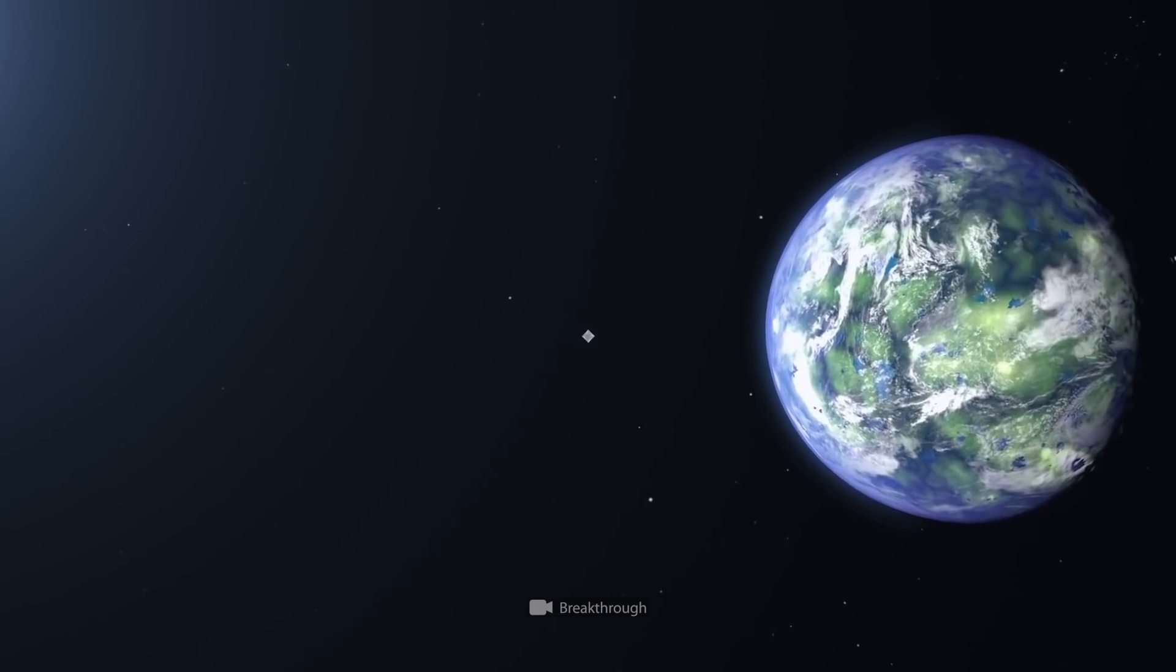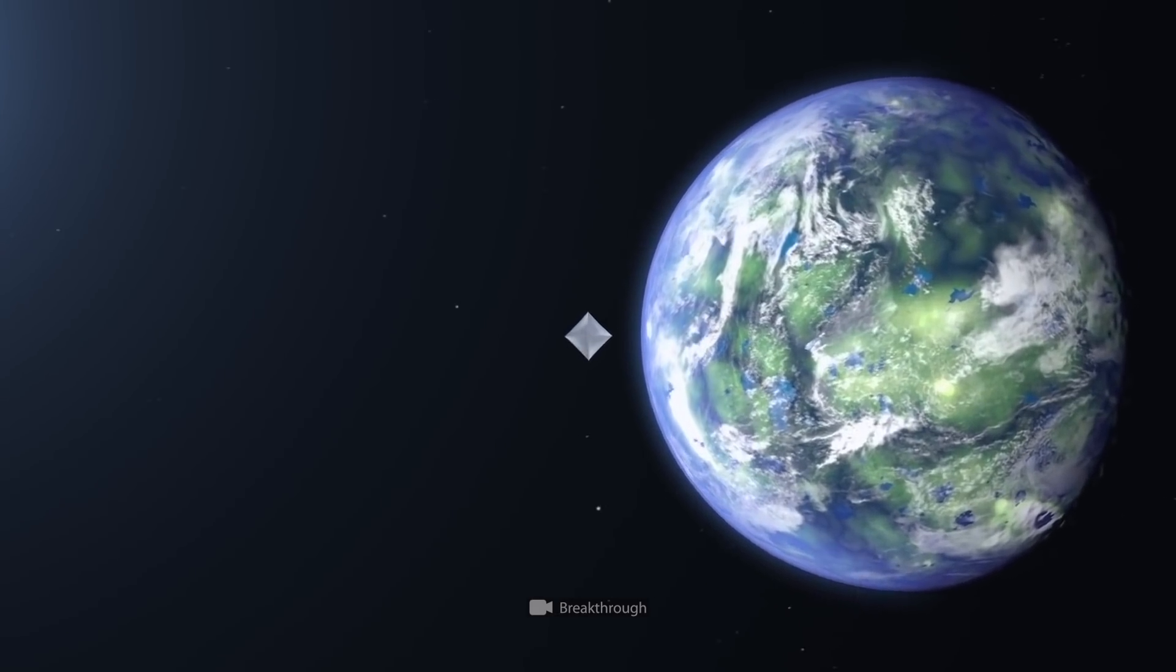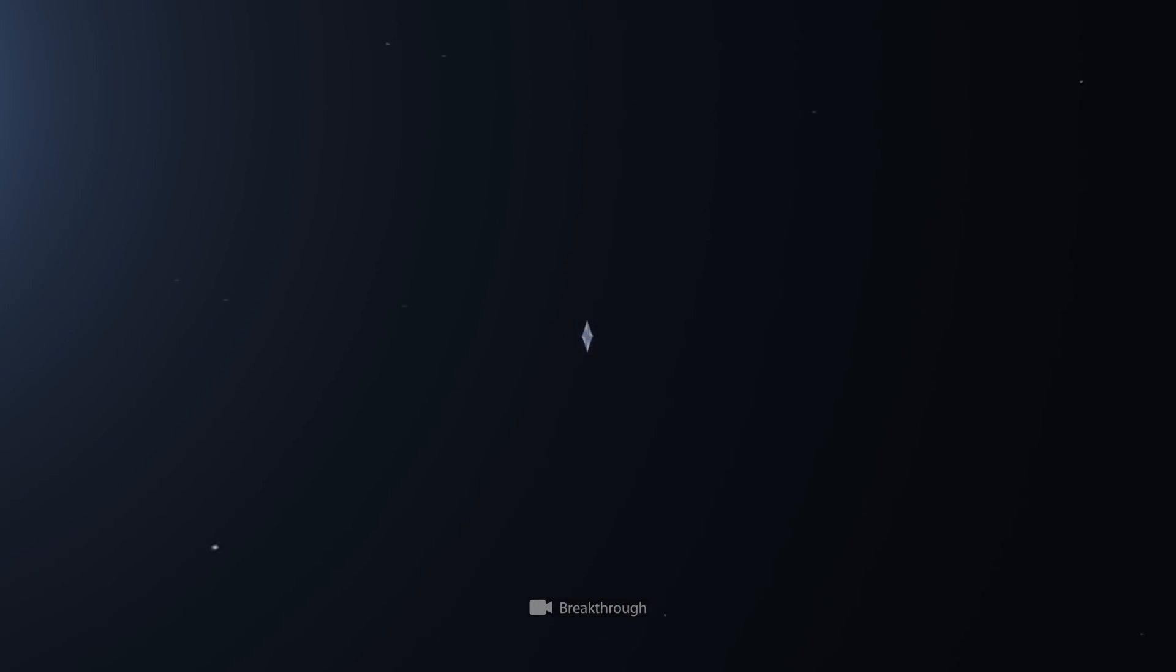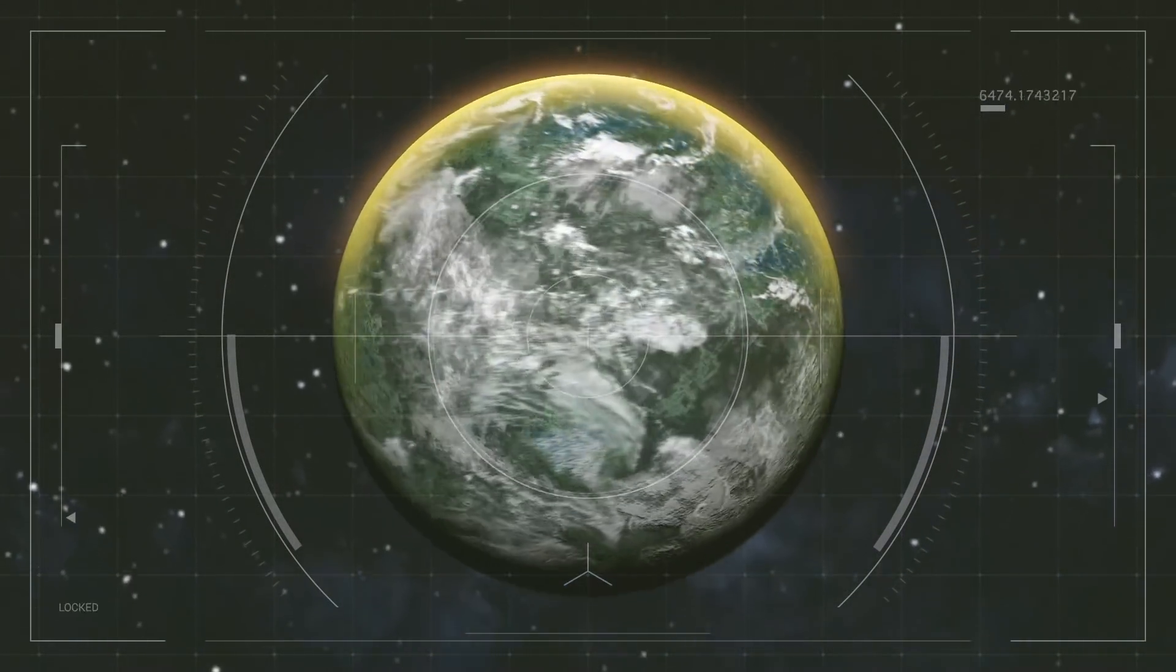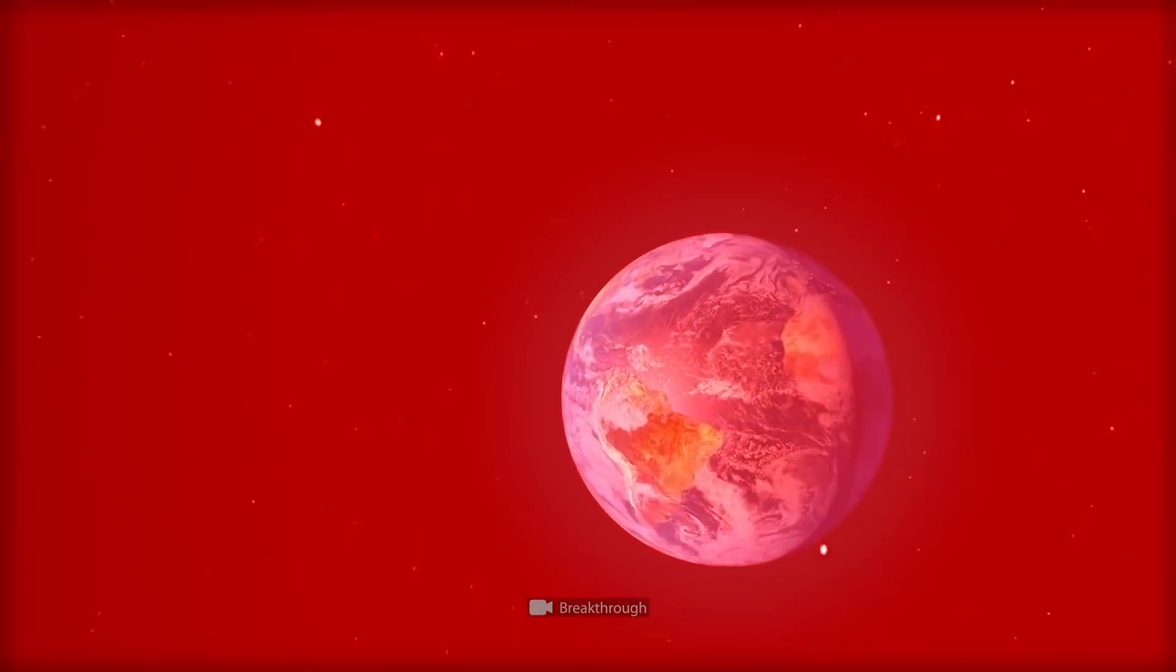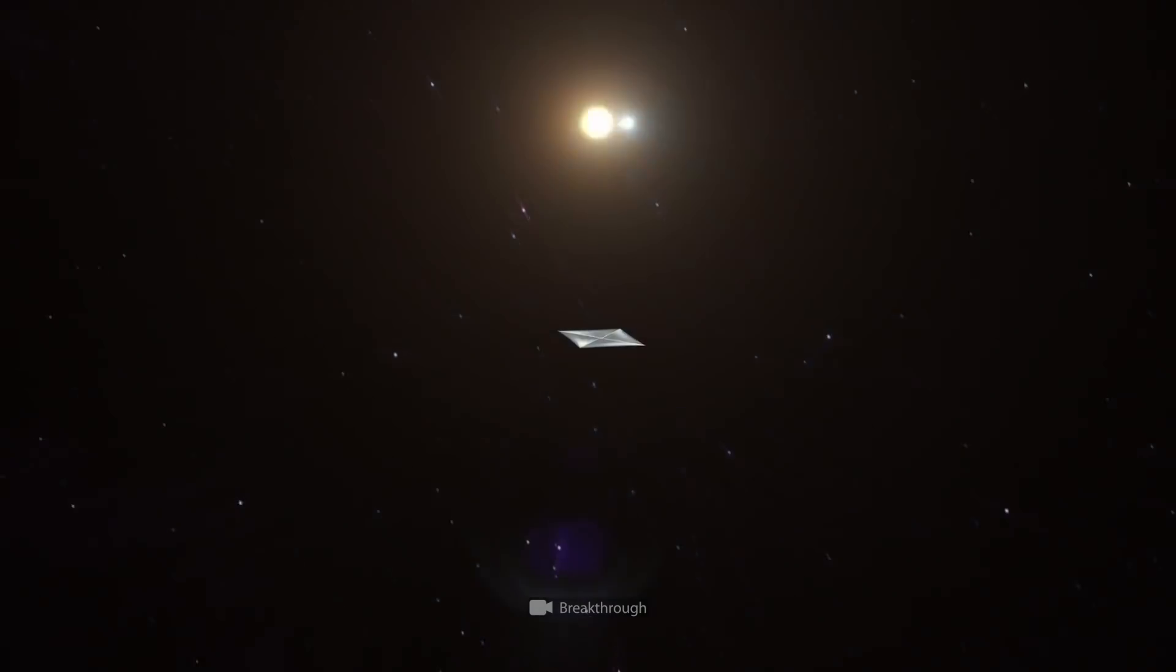They'll only have a mere moment to take a photo of the exoplanet, as there's only one chance. The main thing, I suppose, is not to forget to remove the lens cap. After that, the photos will be transmitted to Earth, which would take about five more years to reach us.